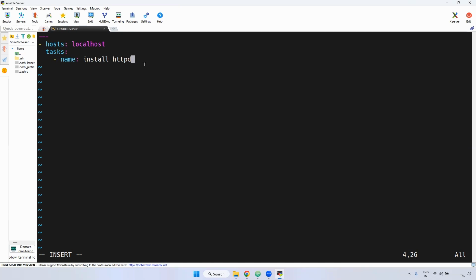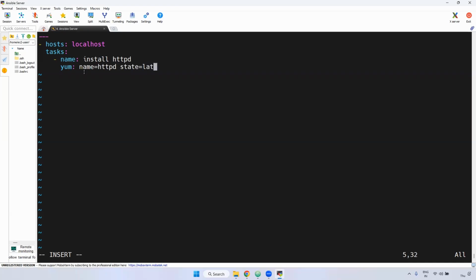Then enter. Then you have to declare what module you will use to install the package. We'll use the yum module, right? Remember, this y of yum should be exactly below the n of name. You have to declare the yum module. Then space, name equals, what package you are going to install: HTTPD. Then state equals. Remember, in the ad-hoc command we gave the same with the -a argument: name equals HTTPD. Same here also: name equals HTTPD, state equals; we have three types.